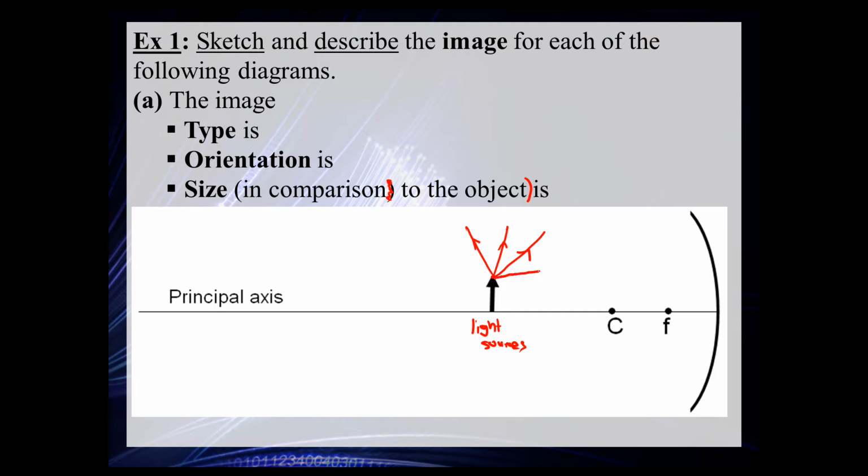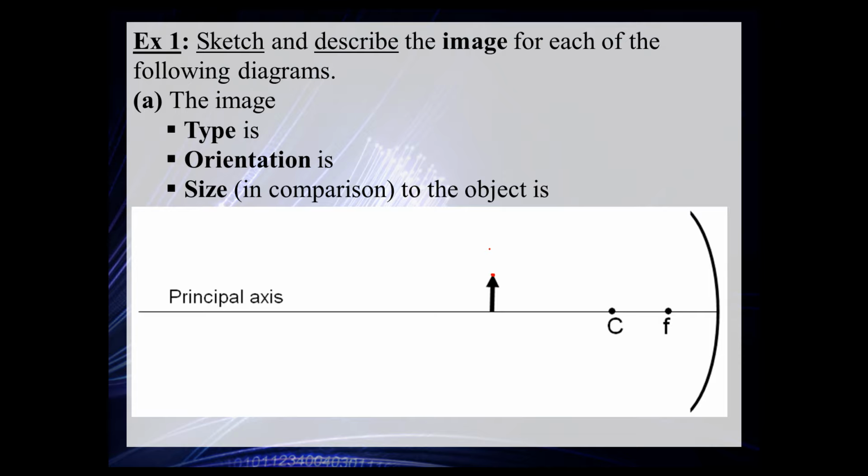Now, this object emits light in every direction. But I'm only interested in 3 rays of light that are actually emitted from the tip of the object. And those 3 rays of light are going to correspond to the ray rules we already went through. Okay, so starting from the tip of the object, I want to apply those 3 ray rules. The first one I would always do is the one through the center of curvature, because that's the one that's going to involve the least amount of error. If you take a ruler, there really shouldn't be any error in drawing this one.